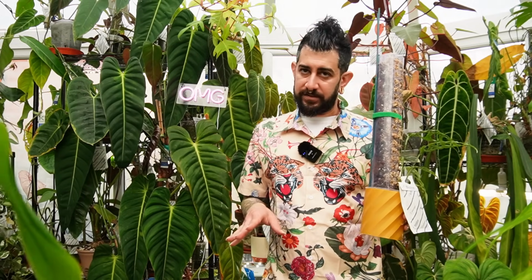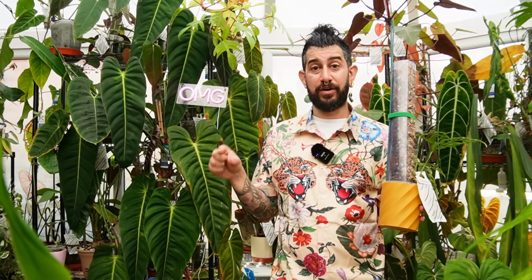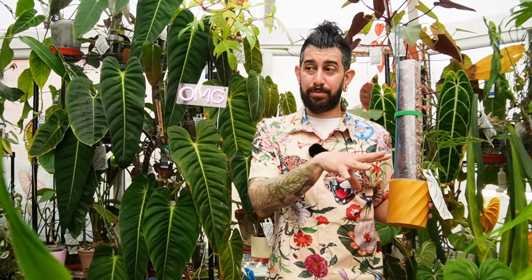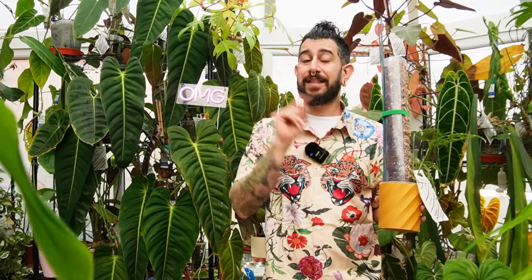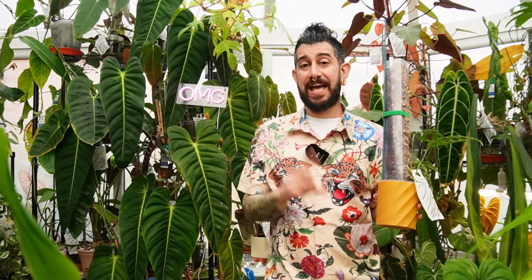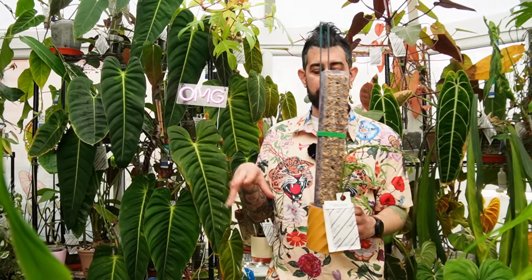They're still painfully slow. I'm gonna just say that. Also, remember when I was saying that I put some of the runners into a propagation box? Guess what? There were a lot of cuttings, most of them did not take, but I've got at least 2 that I can see that have come up as little plantlets. The wet stick running nodes have actually activated, and I've got 2 little ones. So those eventually will be put into their own little pots.